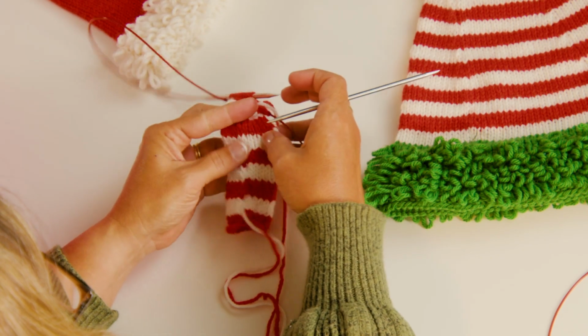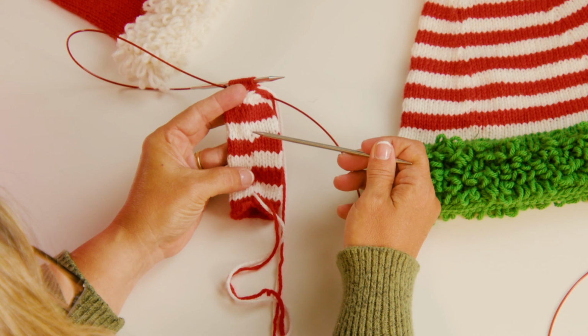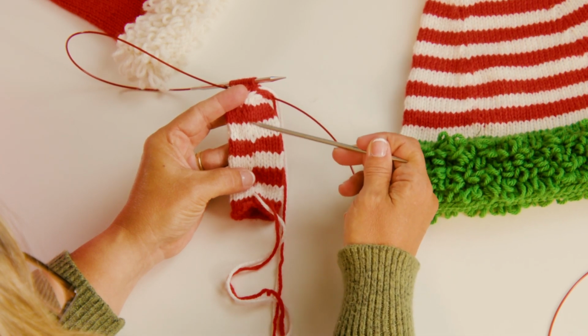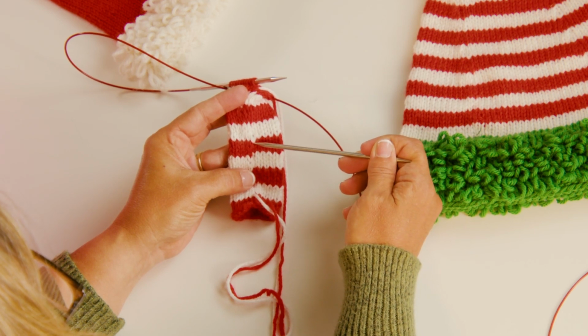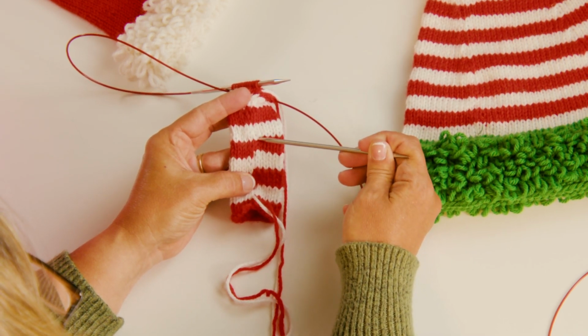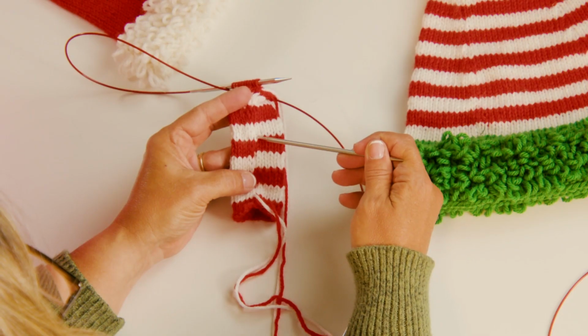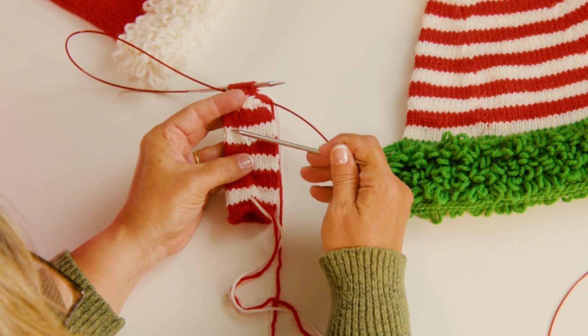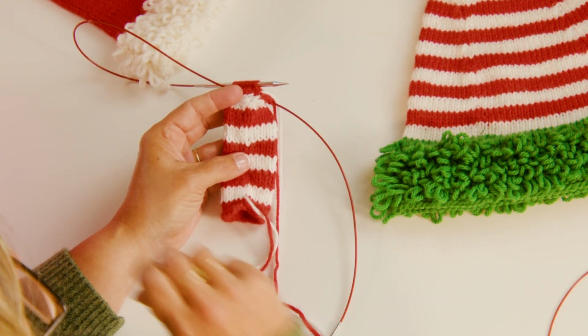So up here, I've done a few rounds with this technique that I'm gonna show you, and it's worked with what's called an elongated stitch. So there's three stitches here versus the four stitches here. There is a little bit of dip here because this is where I first started it. So on your hat when you first start it, there might be one little dip, but as you can see, the next round looks almost perfectly even. The next round almost perfectly even. So let me show you how I did that.